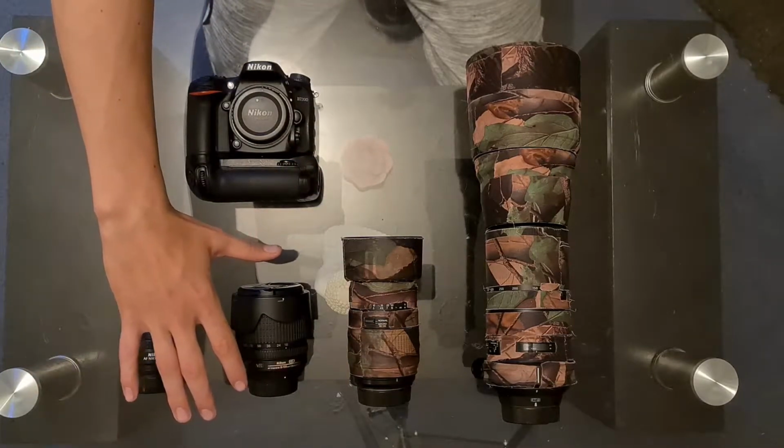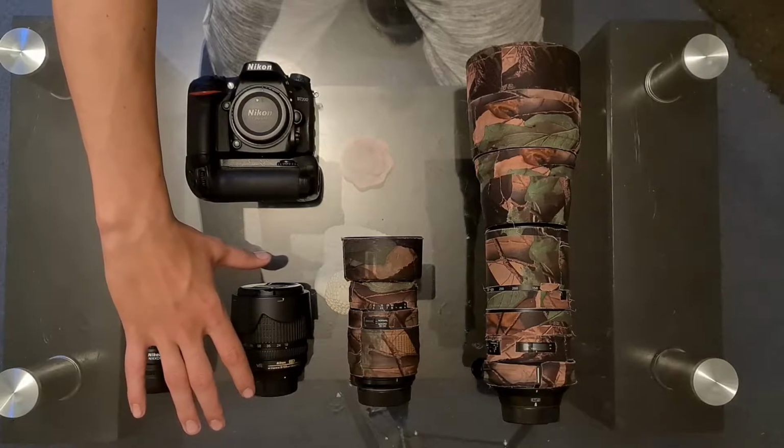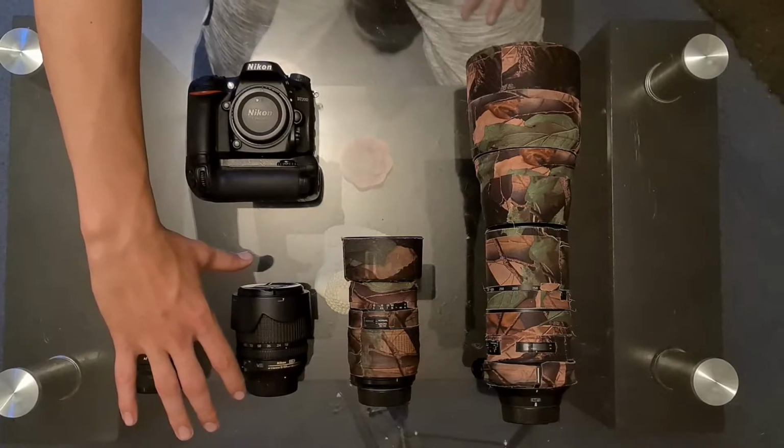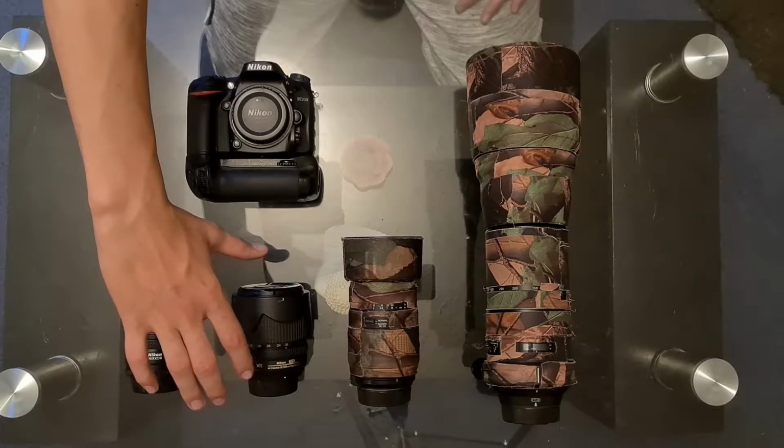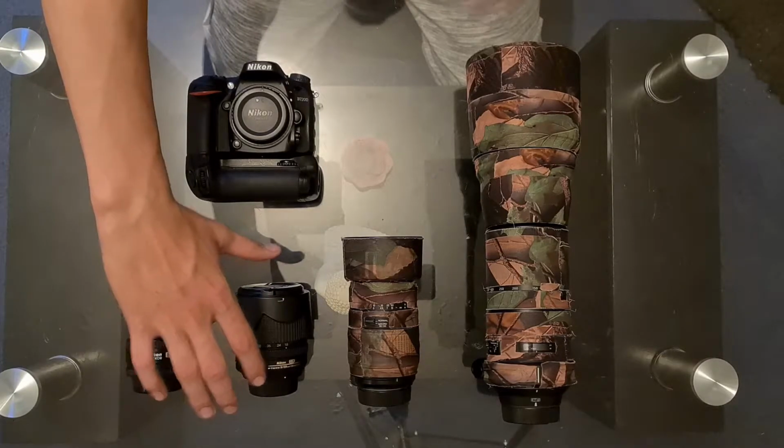This will be my Nikon 18 by 105mm lens. This is my general filming lens. This is just to film anything.